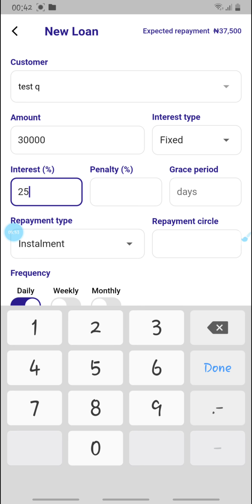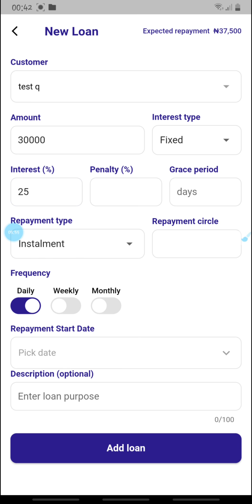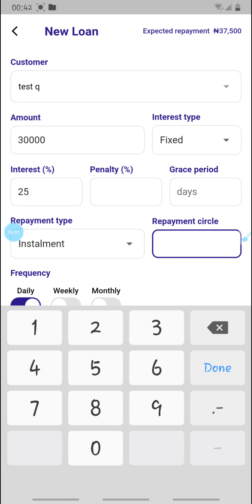Even if the customer is paying for 2 years or for 1 year, because it is fixed, you then put the number of days here, let's say circle. Now, I also have penalty here. Penalty is once the days expire, right? So what percentage of penalty applies? If they have grace days, let's say the loan expired today and the person has not repaid, you can give a loan with a grace of 2 days, 3 days before the penalty starts running. That is what that means.